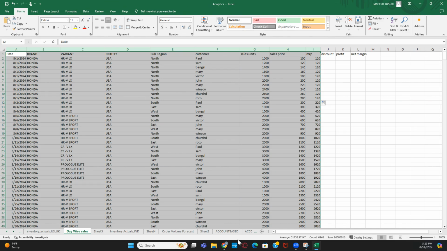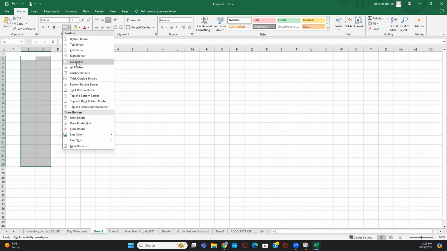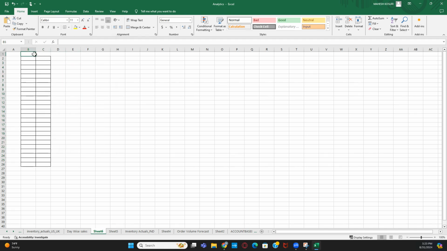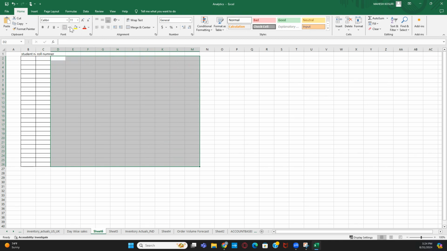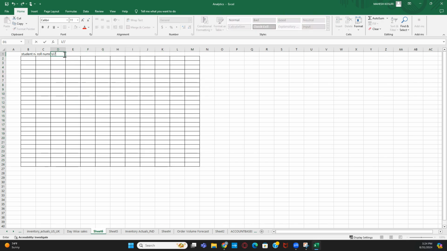So our teachers maintain one page dedicated to student name and roll number, and another page dedicated to the attendance, right? And they put all the dates, like this.